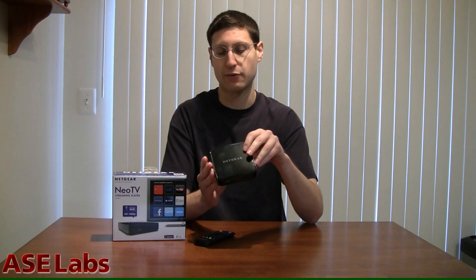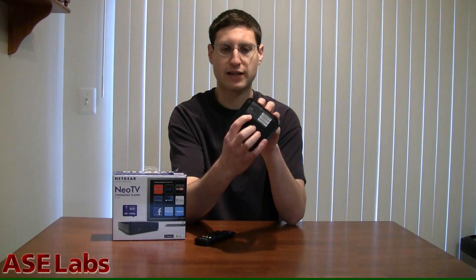On the top here you have a nice little Netgear logo. The top is nice and glossy, so it'll show all the fingerprints that you put on it. The front of the unit has no power button — it just has a NeoTV logo, and there's a little blue LED that'll light up when it turns on. It's very subdued, not bright or anything. On the back are the minimal amount of ports: the AC adapter, optical audio port, HDMI, and Ethernet. This unit has wireless built in as well, so you can use either the Ethernet port or wireless. If you have Ethernet, you should use Ethernet. Since this is a streaming-only player, it can't play local network content. On the bottom, there are four feet to prevent the unit from sliding around, plus the actual reset button. So if the unit locks up, you can push the reset button or just unplug the power, but we haven't had to do that with this unit just yet.